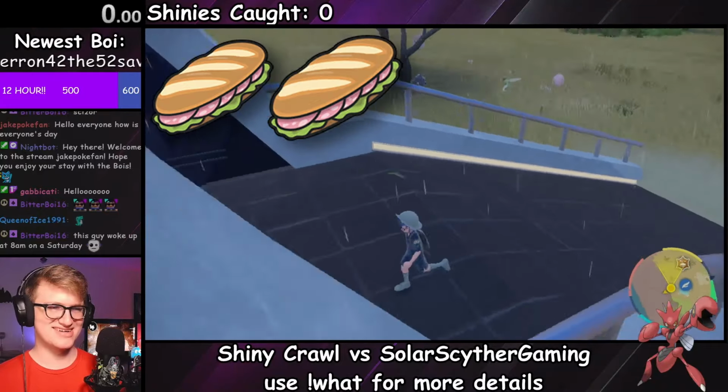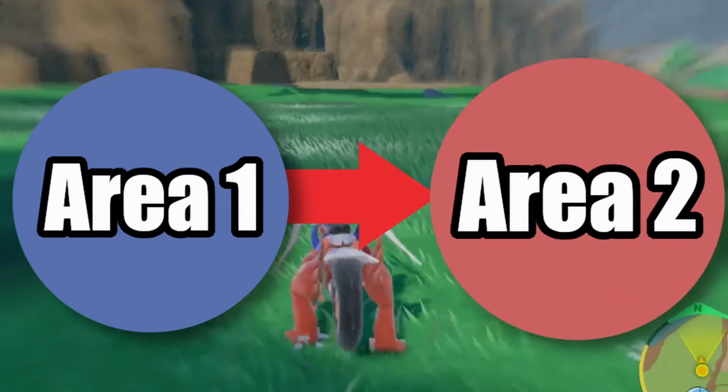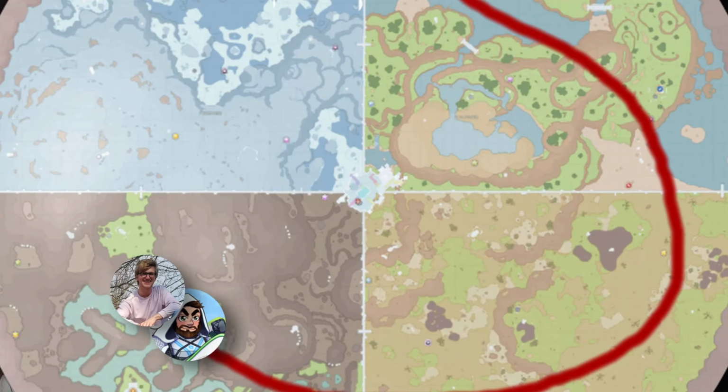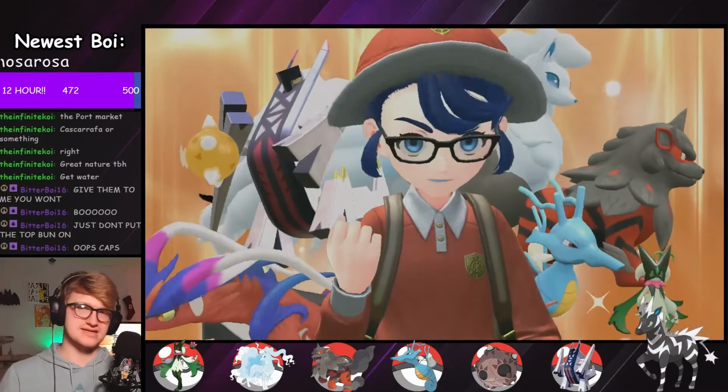With the help of some sparkling power sandwiches, me and my buddy Solar Scyther Gaming went head to head in a shiny crawl, a form of shiny race where you start in one area and only move to the next area after you get a shiny to repeat the process. We did this in Blueberry Academy's Terarium, basically just going in circles to see who had better shiny luck, going till we ran through the effects of 4 sandwiches.